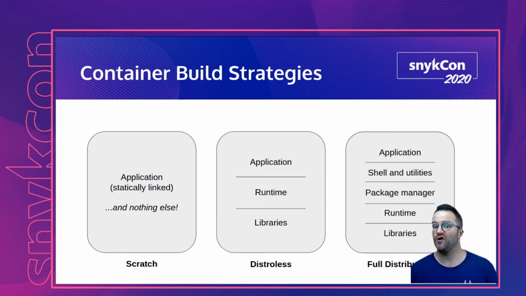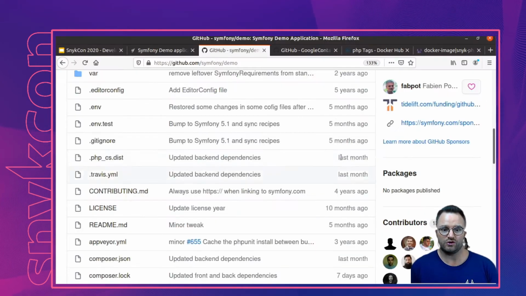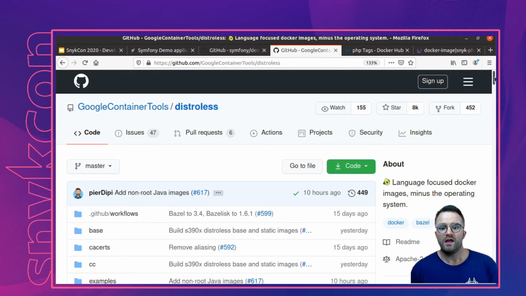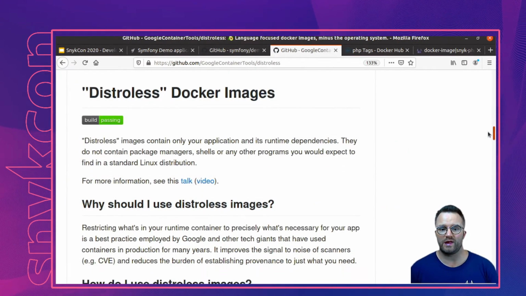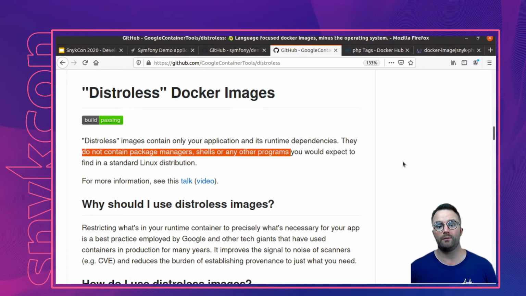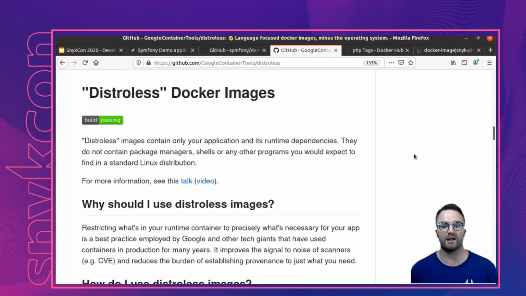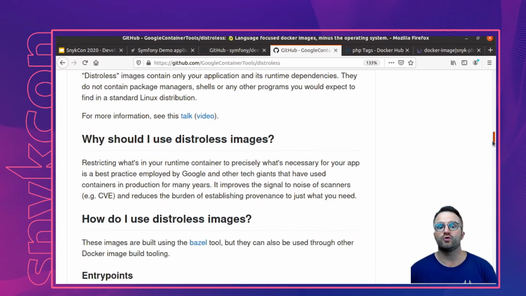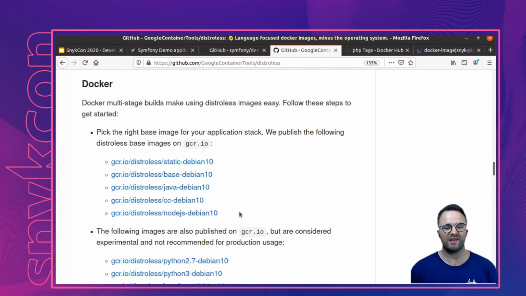That's also by far the most secure form of container image, since there can be no vulnerabilities aside from what may already be present in the application. But PHP is an interpreted language, so a scratch image is not an option in our example. For some ecosystems, it may be desirable to use what's called a distroless base image, which are a series of images maintained by Google that focus on the bare minimum viable set of runtime dependencies for a given ecosystem, while eliminating all other packages common to a Linux distribution, such as a shell and a package manager. They can be a great choice if you're using a supported language, but in this case we're not.